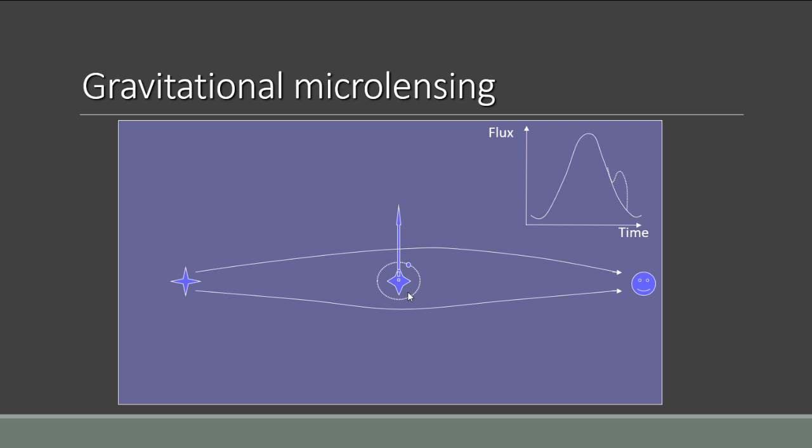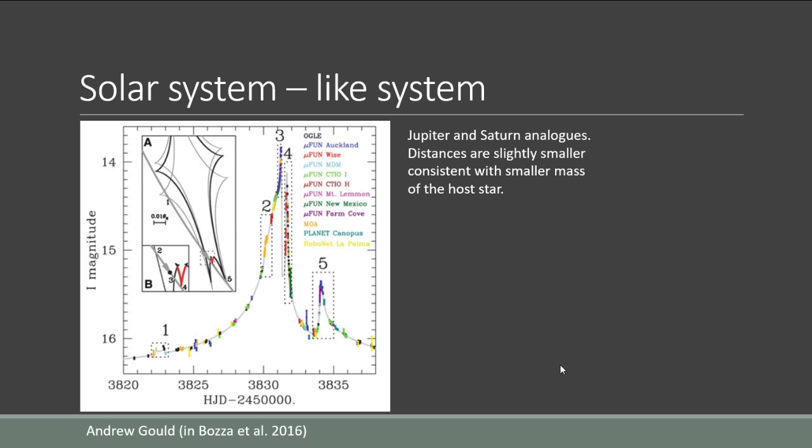But if the lens is double, if there is a second body, second light body in comparison with the main lens, then we can see an additional peak here, and this would be the signature of the presence of another body. We can measure the light curve and then recalculate from it properties of the secondary body. Actually we measure the mass. If the mass of this secondary body is in the planetary range, then we say that we discover an exoplanet with gravitational microlensing.